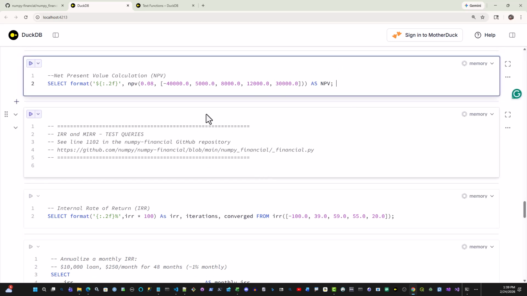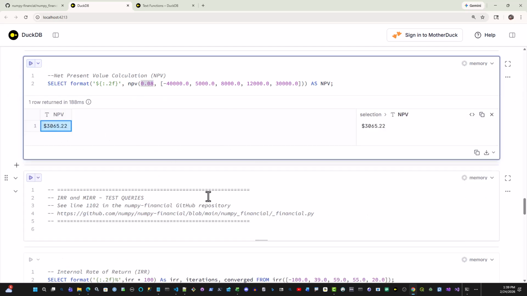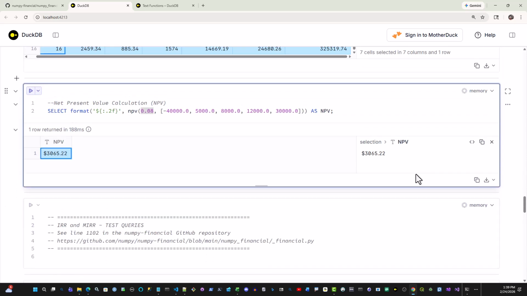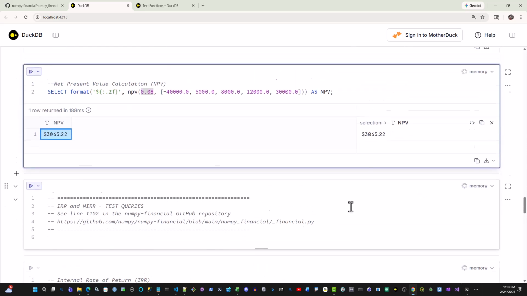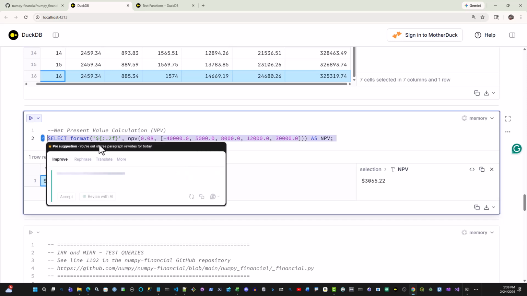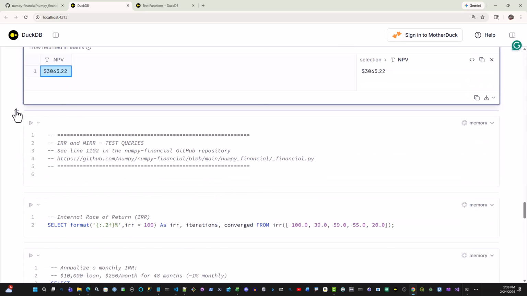You can also compute cash outflows and cash inflows in the traditional sense, meaning we assume equal time intervals here, and we assume a discount rate of 8%. When you run that, you're getting 3,065.22. So that's a positive net present value for 8%. Now what we can do is compute the internal rate of return. I am curious, let's try this because I want to see what happens if I do the opposite here, and let me add a cell.